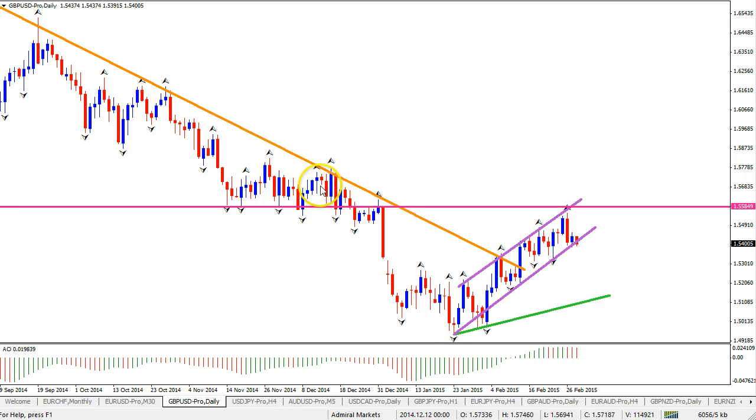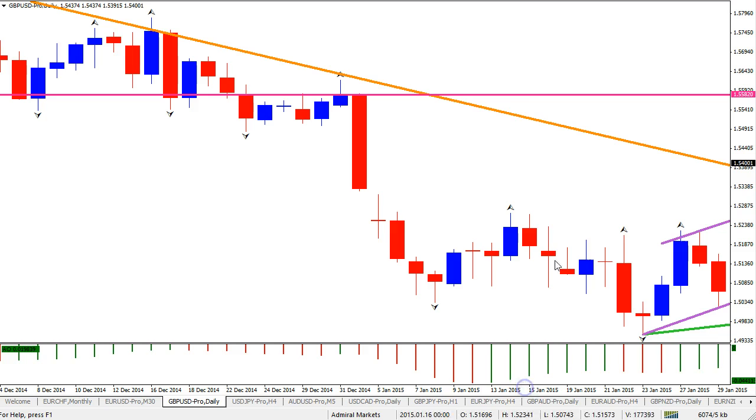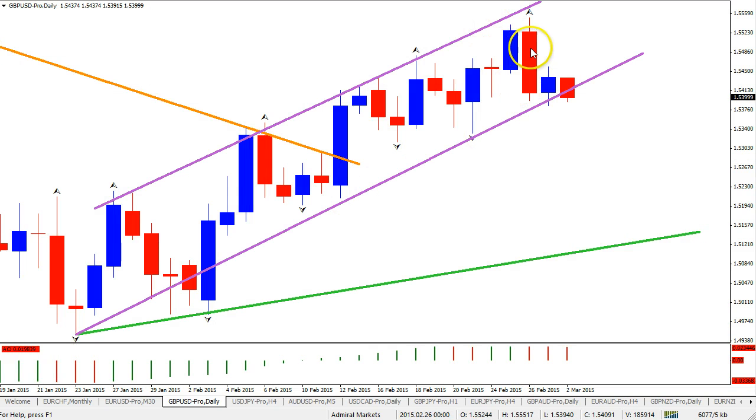Pound dollar broke through the long-term resistance trend line indicated by orange and has now basically continued in its uptrend, and the uptrend channel indicated by the purple lines. Pretty nice. It's at an important break or bounce spot as we speak. Price reached the pink resistance spot from the left, important resistance here. Reached that spot, and what did it do? It showed engulfing twins, bearish engulfing twins. So that could be basically a signal that this uptrend channel is going to be in problems for the moment.